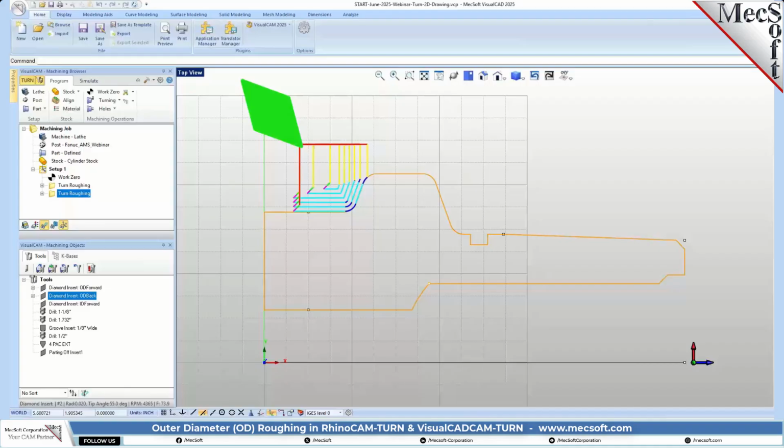So now we're going to do some OD finishing on the outside. Similar to how we did the roughing, we're going to have to split this up into 2 parts. We're going to do this main part with our forward-facing insert, the back part with the backward-facing insert. So let's go into turn finishing.